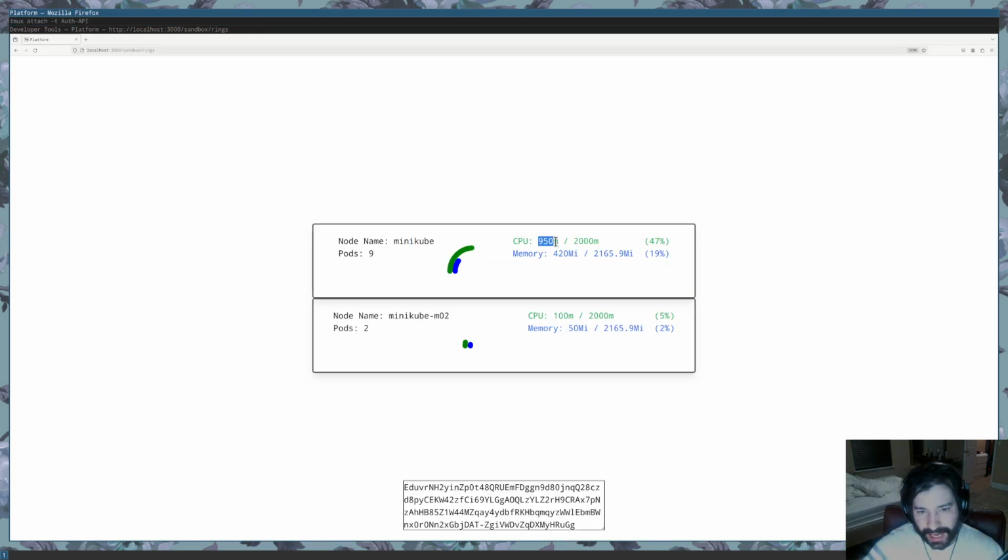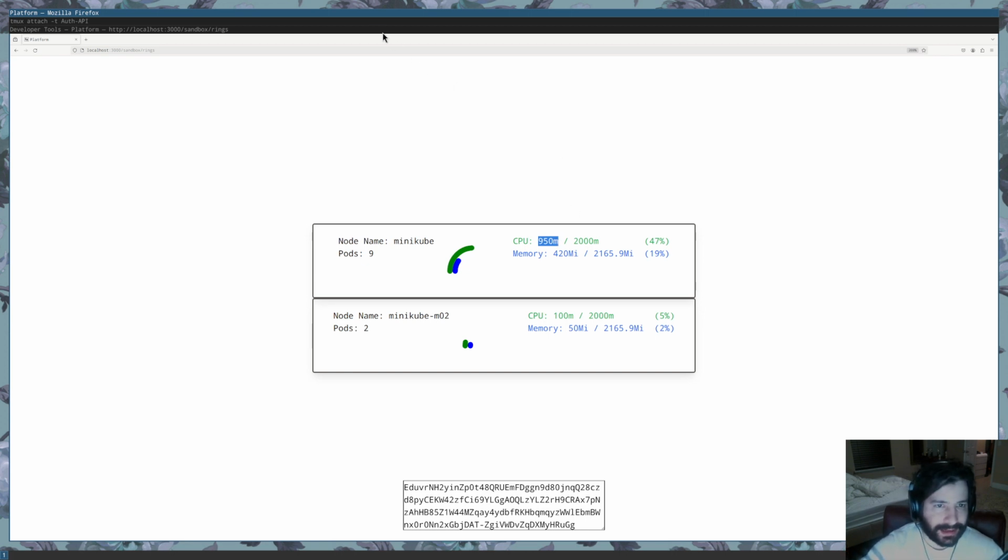So 950M out of 2000, you would think that what we're getting back from Kubernetes is that we're using 950M of CPU right now and we have 2000, but what it's saying is we've requisitioned 950M out of our 2000.